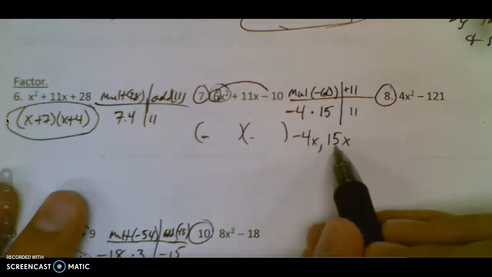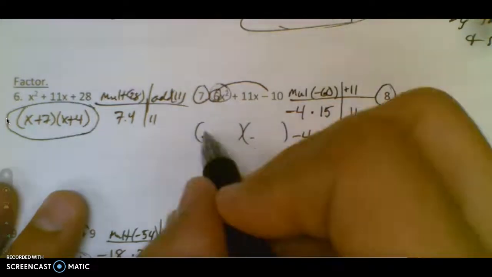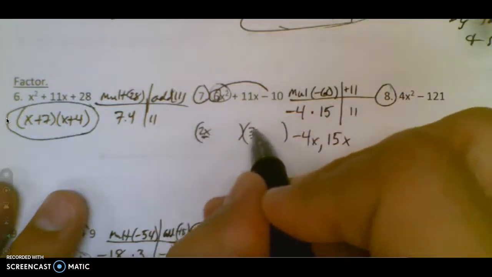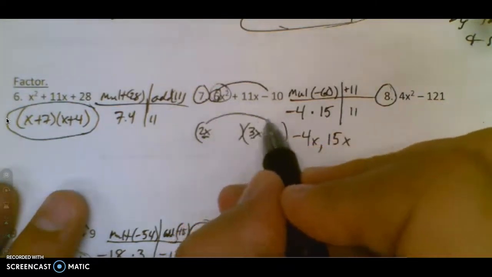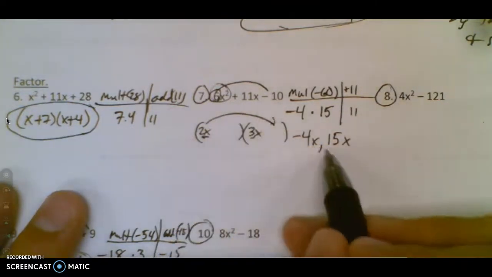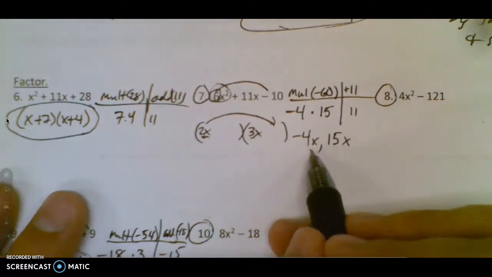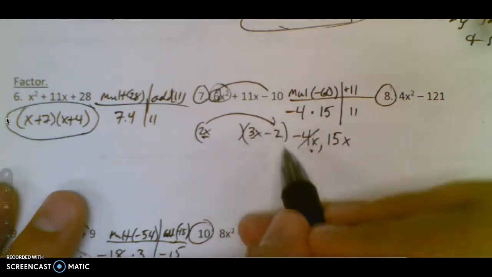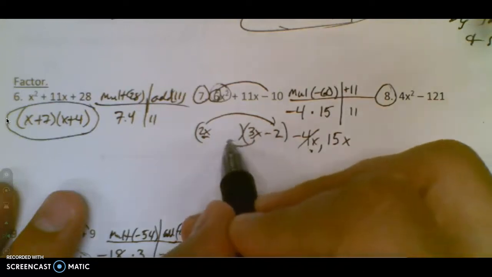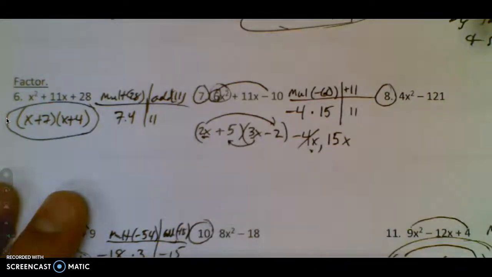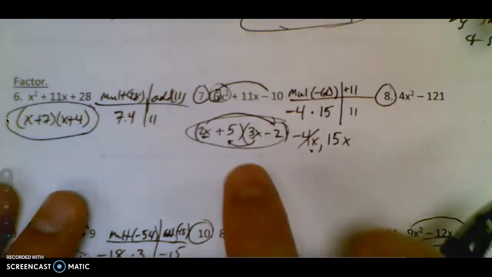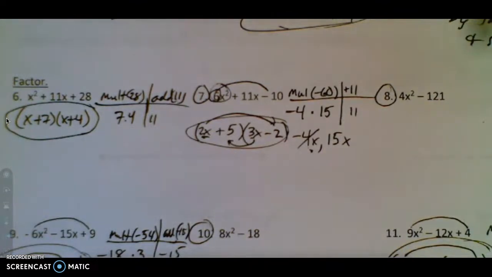And since I look over here and neither of these are a multiple of 6, I prefer to make this a 2x and a 3x. Now, your last step is to say 2x times what will make one of these two numbers. There's your only even, so 2x and a negative 2. And 3x times what will make the other guy, a plus 5. And there's your factors. Now notice I didn't set it equal to 0 and solve, because that's not actually what these are asking. This just wants you to factor and you're done as soon as you do.